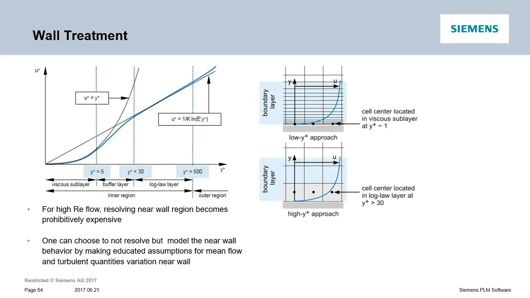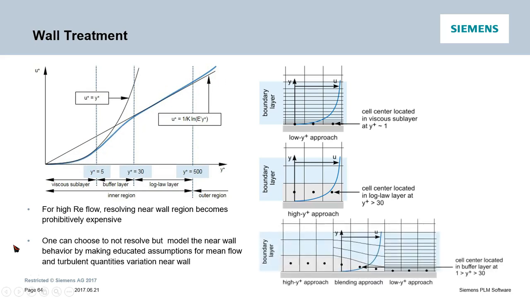And we run into the risk of having y plus in the buffer region where we do not know the profile. So to address that issue, we have this blended approach, which assumes a blended linear and log law profile. So irrespective of where your first cell center lies, we can still use this blended velocity profile.